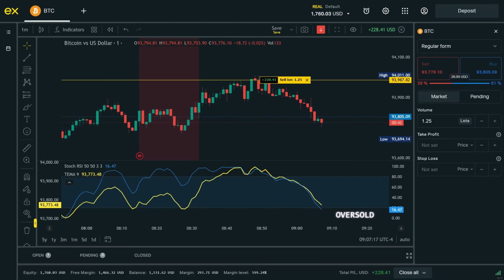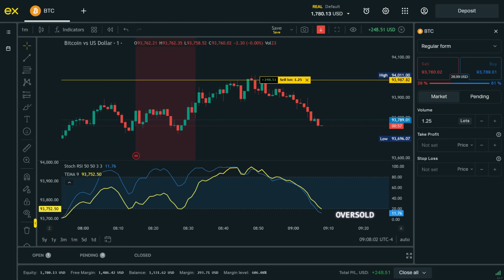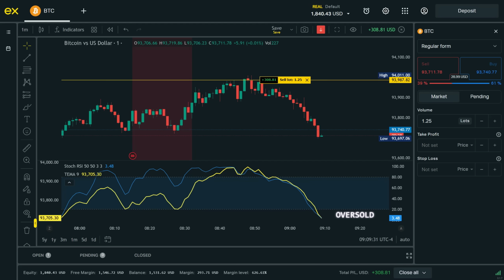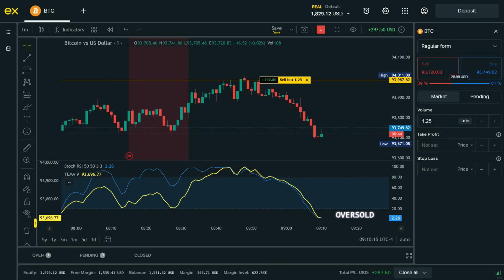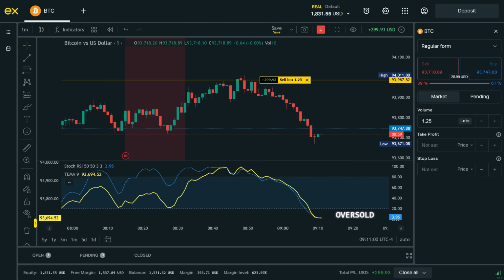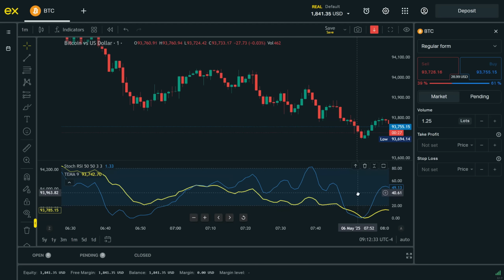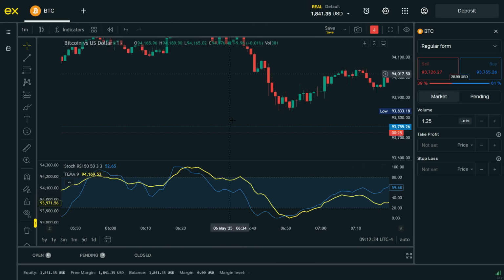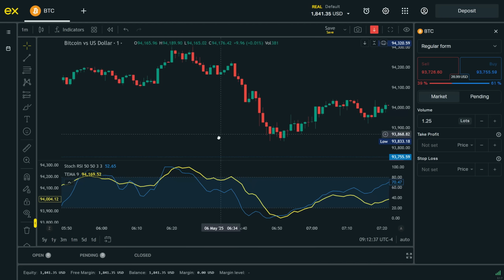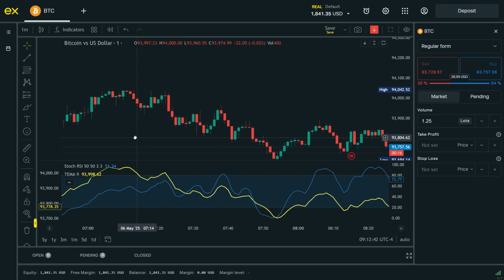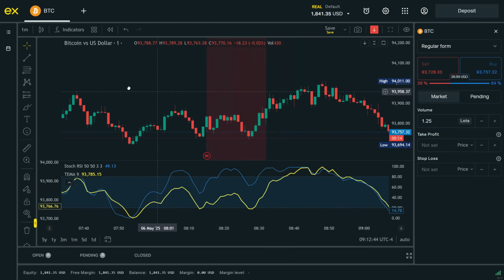And if you look at the chart right now, both conditions are clearly met. The market has entered the oversold zone and the blue line has crossed above the yellow line. That's my signal to exit the trade and book the profits. No emotions, no guessing, just following the strategy step by step. This is the beauty of having a reliable system. It tells us not only when to enter, but also exactly when to get out, so we can lock in our gains and avoid unnecessary risks.